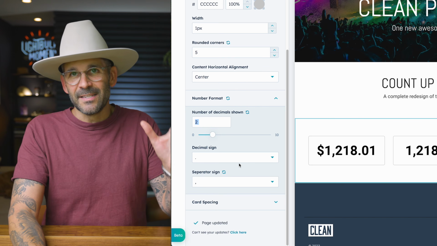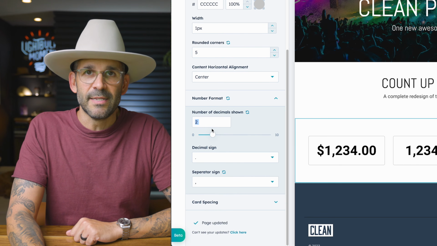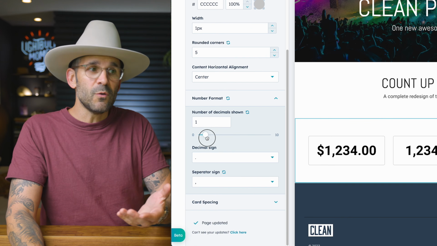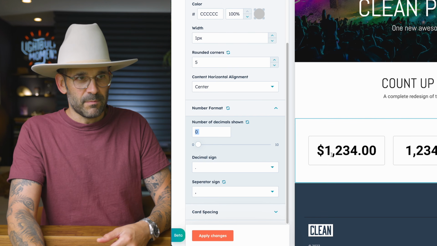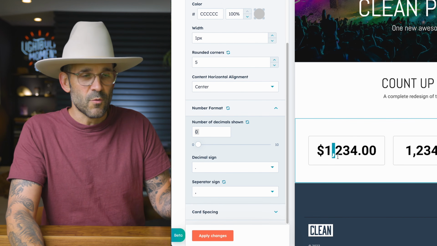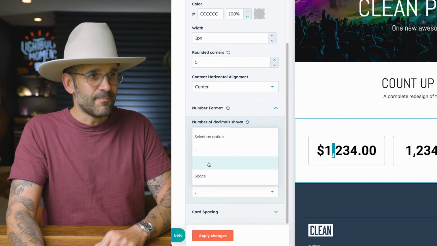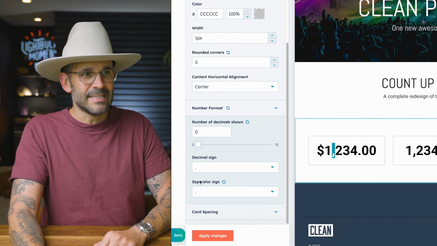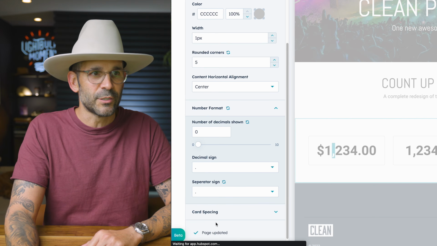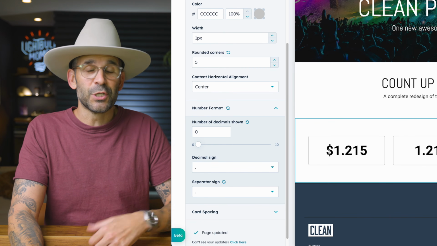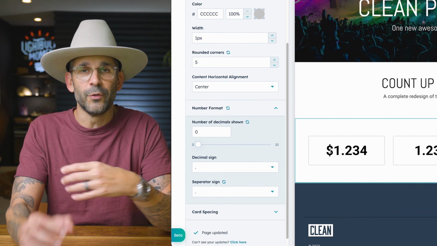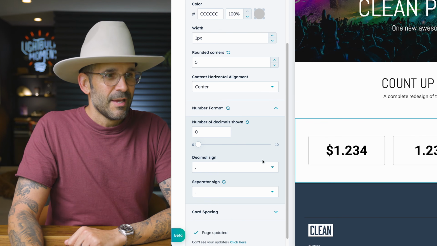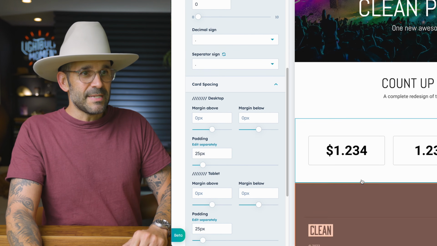And this is a really exciting part because this is something that I get requests for all the time. For those of you that are in countries that use a separator sign, by that I mean this little comma that we use here in the US and other countries, if you use a dot instead, now you can go ahead and select that. So when I apply changes, that's actually going to show up correctly for whatever country you're in and or you're building a multi-language page for.